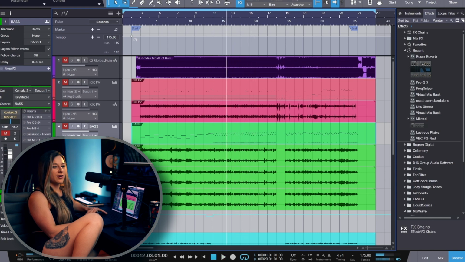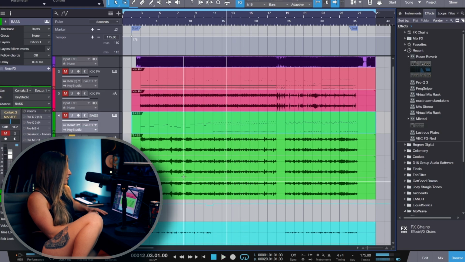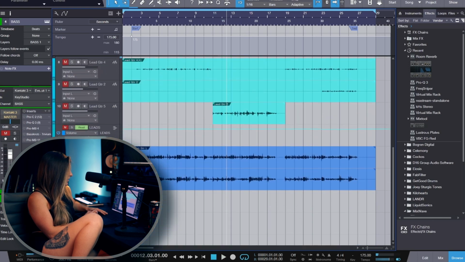Some of that note clarity gets lost a little bit, so when you add this one in, yeah, it's a bit more clear. And here we have our bass, which sort of glues it to the rhythm guitars, like I said. So let's play that with the rhythm guitars here.